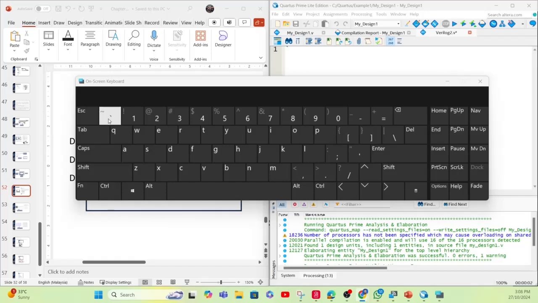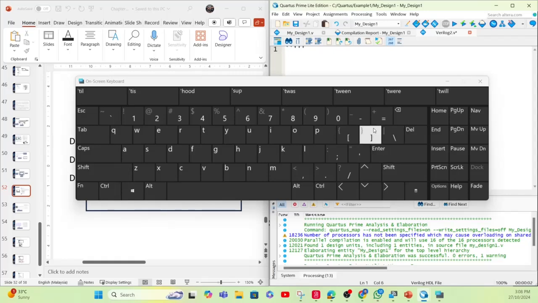You see this? This is the symbol that we use. You click this, so this is the symbol. Here, this one. Don't use this one, not this one.